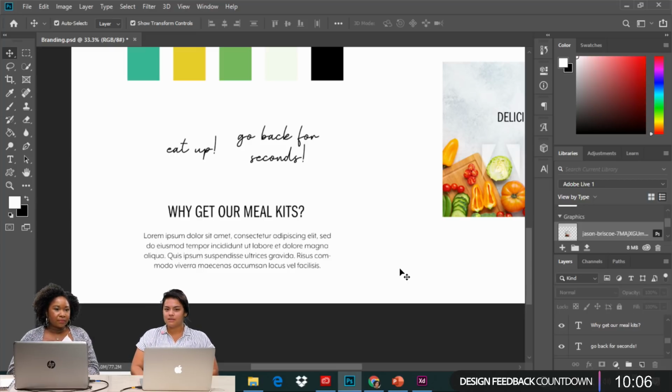Yeah, and we had a little discussion around using a free photo as a placeholder, and then when it starts to get towards the end of the process with clients, you can really start talking about ones that you pay for, if we need to. Yeah, that's a great tip.